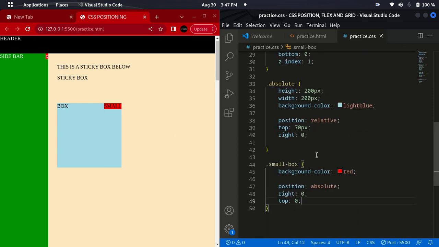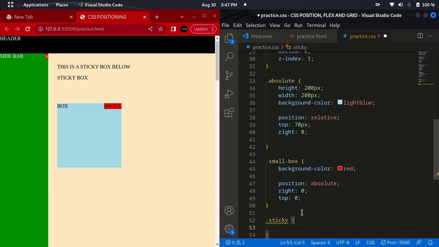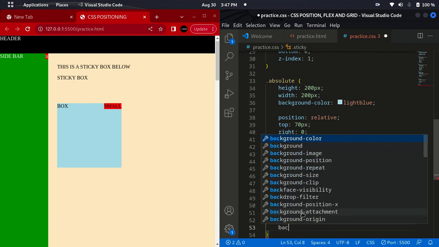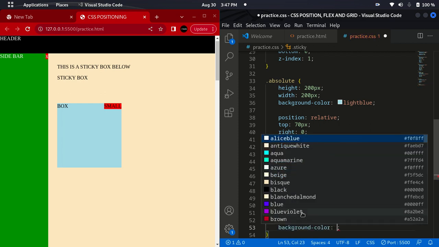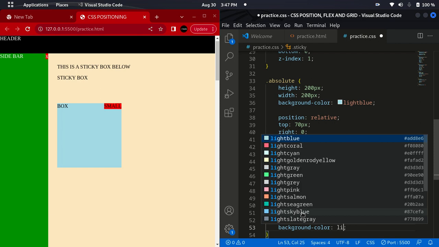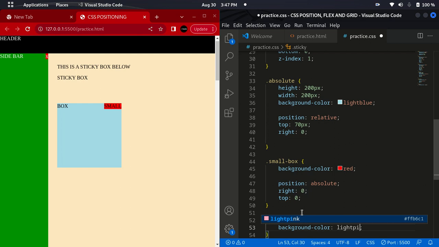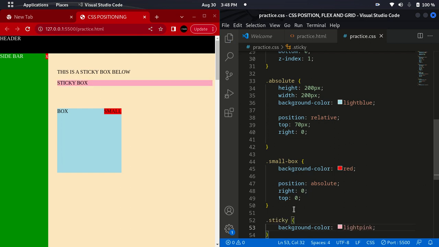Now I want to style this sticky box. The class is sticky, so I'm going to call the class here dot sticky, and I'm going to say background color of light, let me give it a color of light pink, and save.